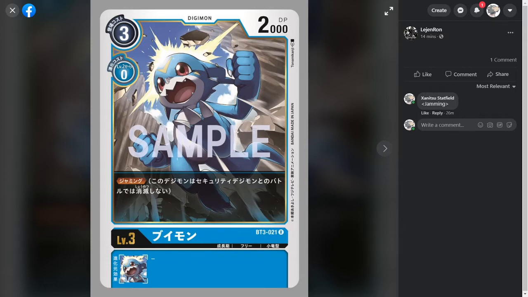This morning we got 4 new cards to think about, and these 4 new cards are definitely looking to be pretty interesting on what they are doing. So, starting off with Veemon. Veemon is your standard level 3, decent cost, decent stats, decent evolution cost, you know the drill. But the interesting thing is the fact that he has the jamming ability.